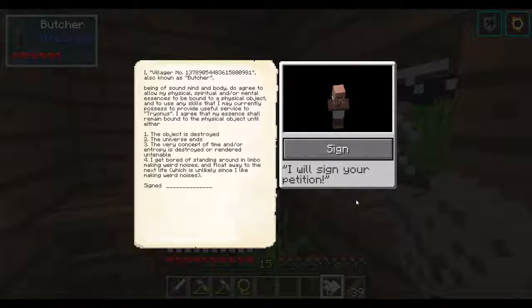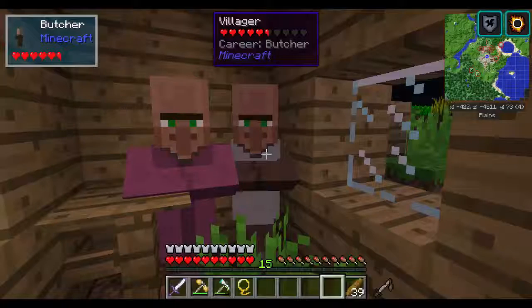I agree that my essence shall remain bound to the physical object until either 1. The object is destroyed, the universe ends, the very concept of time and or entropy is destroyed or rendered unintelligible. 4. I get bored of standing around in limbo making weird noises and floating away to the next life, which is unlikely since I make weird noises. Signed, the Butcher. There we go.